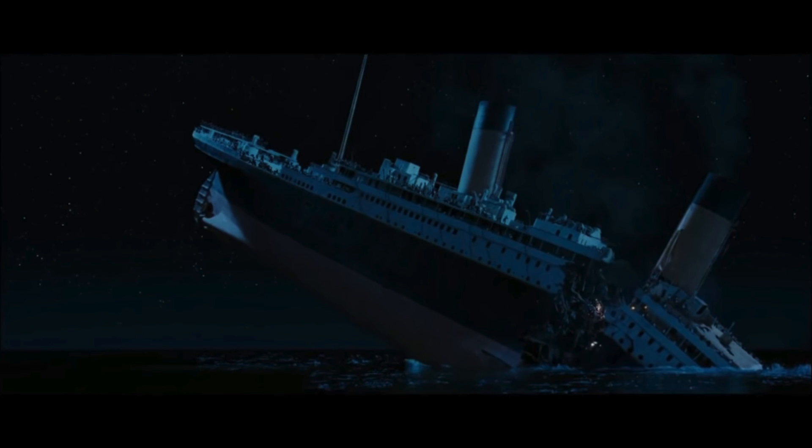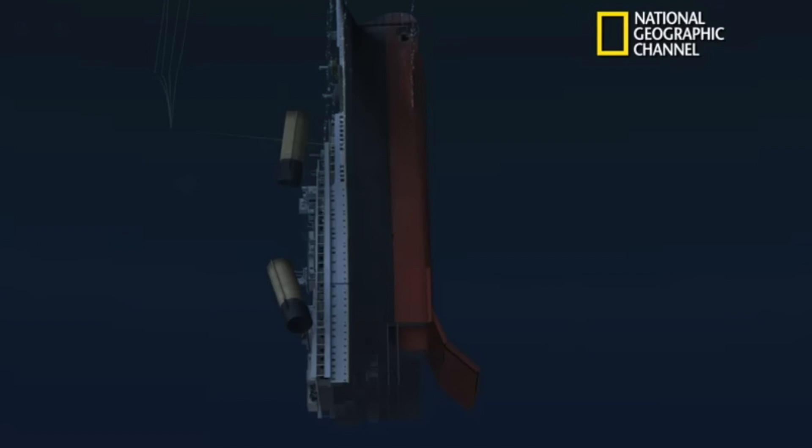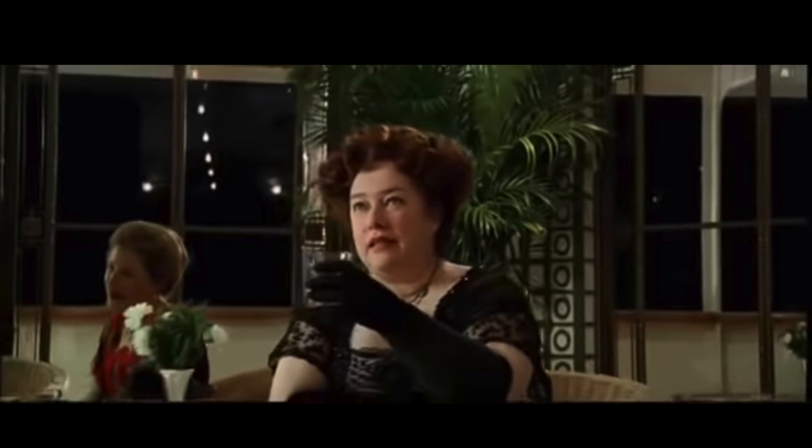It's hard to explain because everyone thinks of the 1997 movie when they think about the split. The split in real life was a lot more low-key — they jazzed it up in the movie, making the stern rise higher on an angle. It really didn't go that high. So realistically, when the stern was going to the ocean floor, the Café Parisien was one of the early rooms towards the front of the stern that was taking on a bunch of water, located right behind the aft grand staircase. The aft grand staircase was also completely destroyed. Cameron really could have fit this area in the movie if he wanted to.